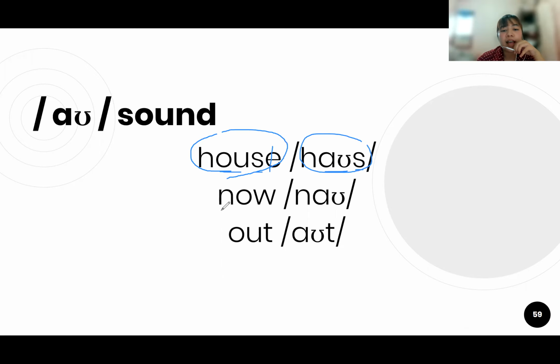Now. So this is how you transcribe now. Your OW, it is not read as a closed O. So we use this one because the sound it makes when we read this word is ow. Now. That's why we make this symbol. Next, we have your out. So in the word out, your O and U makes your ow sound. So ow is your O and U. So the T here of course stands for your T sound in out.